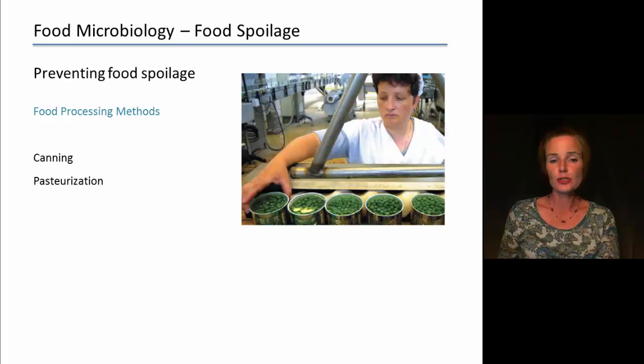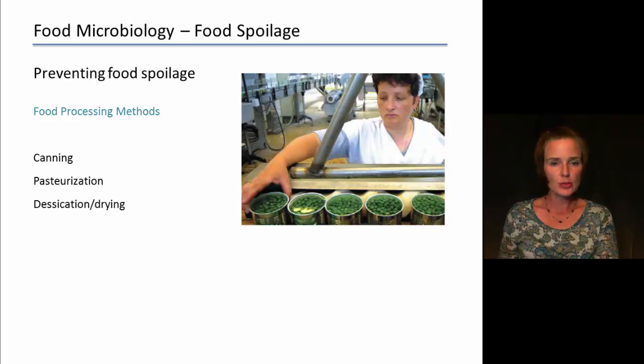Another way to preserve food or prevent food spoilage is going to be through the process of pasteurization. Pasteurization is not going to be as rigorous as the canning process, so it's not going to heat to as high of temperatures, and it's certainly not going to heat as long, but it is typically going to kill most organisms that would be causing changes in the overall flavoring of the products.